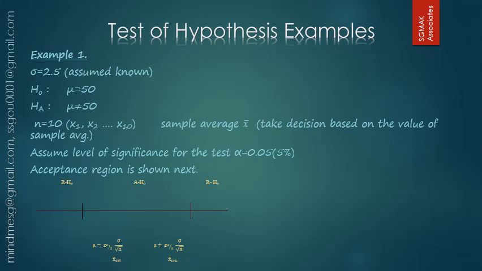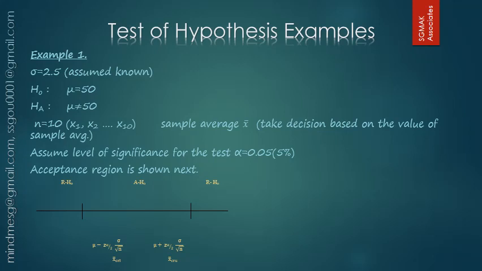The first problem that we are looking at is a two-sided test. You can think about you want to keep a process on target at mean equal 50. Hypothesis test is always about parameters. So the null hypothesis is mu equal 50 and the alternate hypothesis is mu not equal 50. I want to keep the process on target at 50, and any shift from the target is what I'm concerned about and I want to detect.